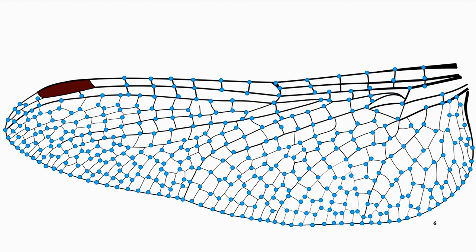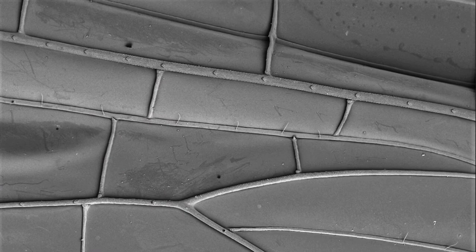By controlling local deformations, they play a key role in the overall deformation pattern of the wings in flight. Let's take a closer look at a part of the wing showing the network of the veins and vein joints.